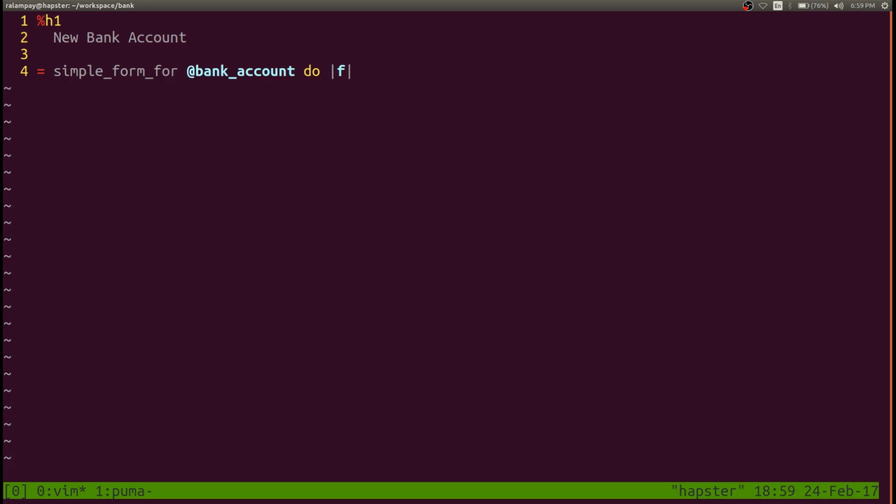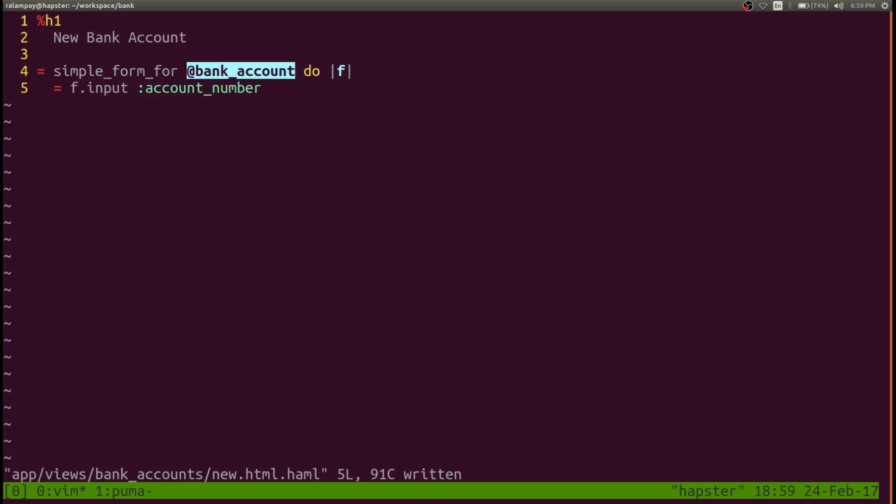Now, just like an ordinary form in Rails, you usually have this f object or this variable that would represent each particular field in a given resource, in this case bank account. So for example, if I needed an input for the account number of this bank account, what simple_form provides for you is a method called input, which handles all the input functionality necessary for a given field. So in this case, if the field I needed was account number, then I'd have something like f.input followed by a symbol pointing to the field of this particular resource, which in this case is bank account.